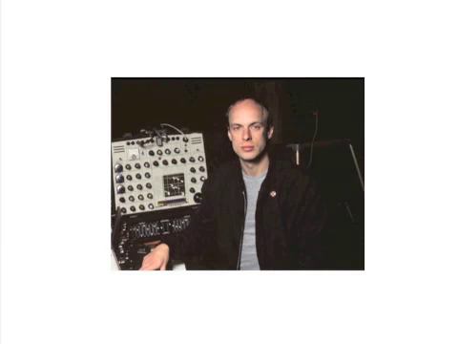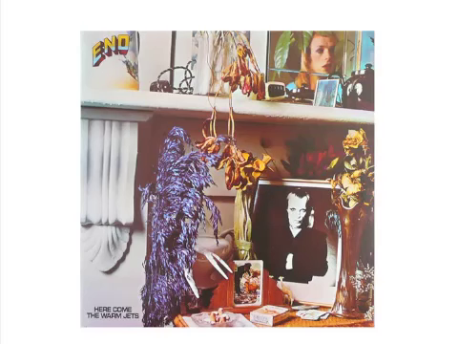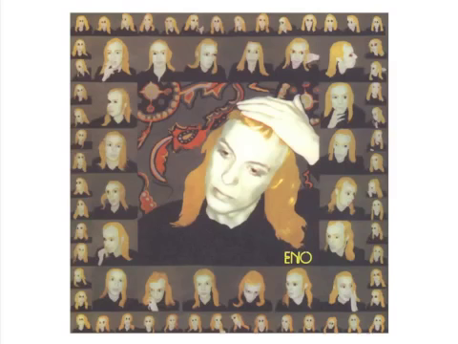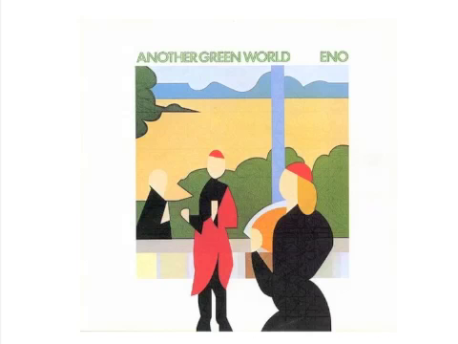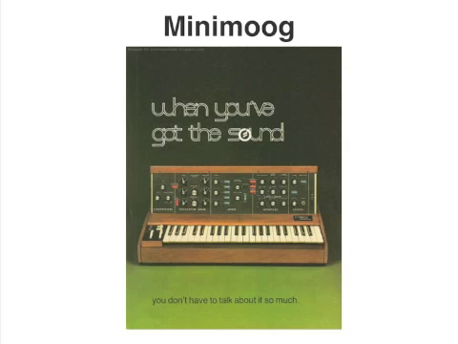Another pioneer who also used this same EMS synthesizer is Brian Eno, who would originally start out with Roxy Music, then broke off to do his own music and released a series of cornerstone albums using this early synthesizer. Here Come the Warm Jets, Taking Tiger Mountain, and Another Green World, all considered now to be synthesizer classics and really precursors of much of what was to come, including the entire genre of New Age.